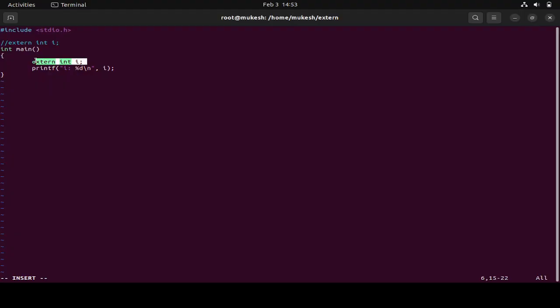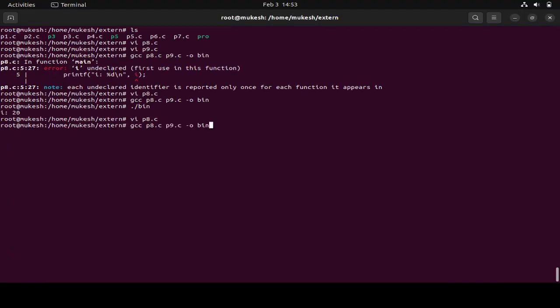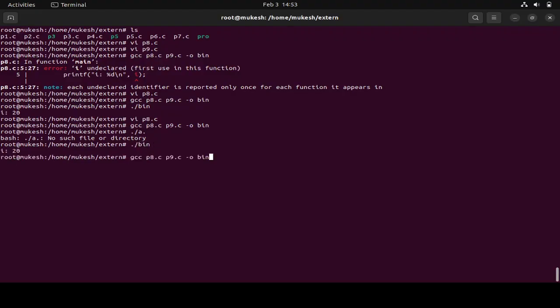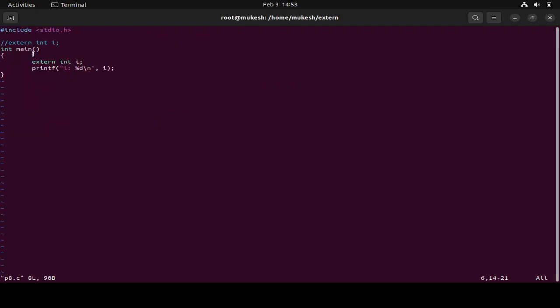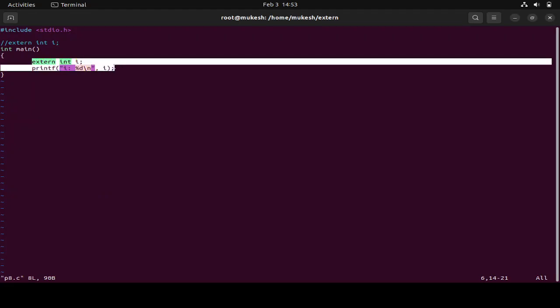This i variable has local linkage. It also compiles and gives the same output. But the difference is that here, from the p9.c file, we are using variable i with local linkage, only up to this main function.